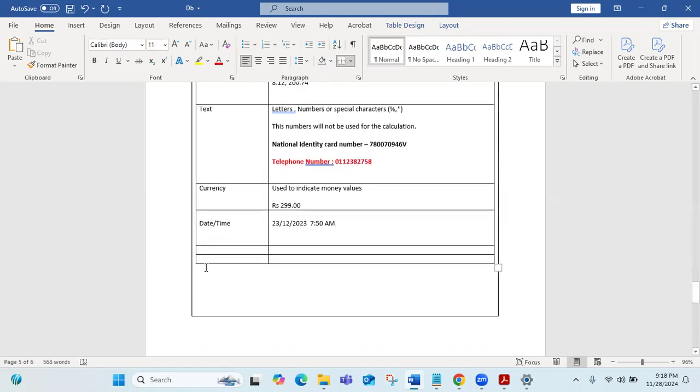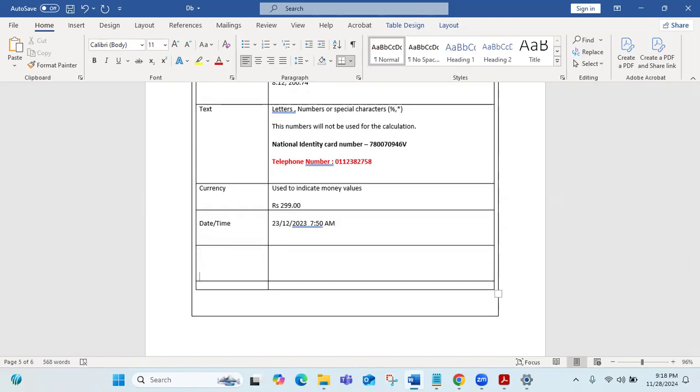Then next one is Boolean. Boolean means true and false.